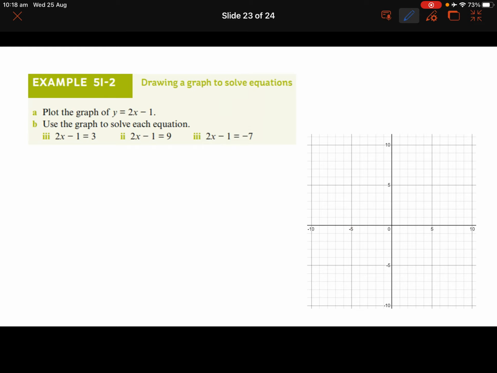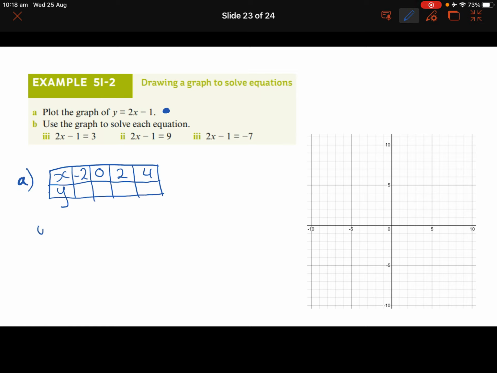All right, moving on. First one, we need to plot the graph of y equals 2x minus 1. Okay, so when we're plotting, we need to do a table of coordinates. So we've got x and y. And you guys can just choose any values for x and we just substitute them in. So what I would do is put in a negative number, maybe -2, 0, 2, 4. That just gives us a bit of a scope of exactly where to put our dots or our points. So this is A. So we're just going to fill in our table.